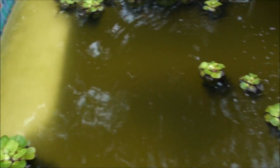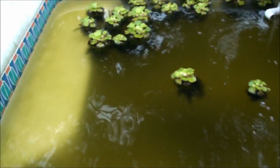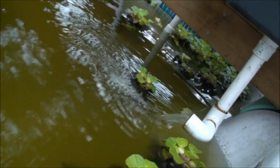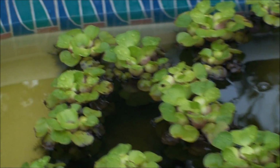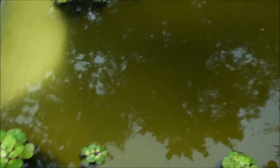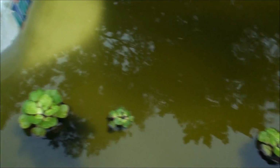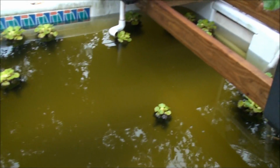I grabbed another dozen goldfish, so they're in there somewhere. And see one right there. They seem to be enjoying all the hyacinth that's in here. There's a whole bunch back there in that corner, and it's just everywhere. But it makes great cover for the fish. They tend to get up in there in the middle of the daytime when it's nice and sunny, unlike today. It's nice and rainy today. When it's sunny, they like to get right up under there and eat the algae off the bottom of the roots and everything like that.